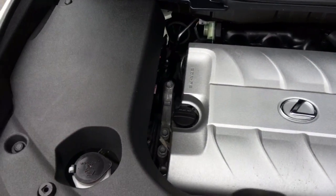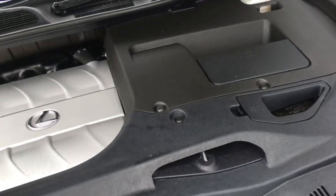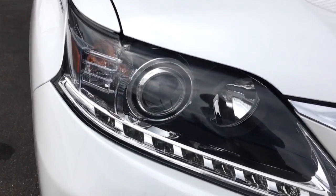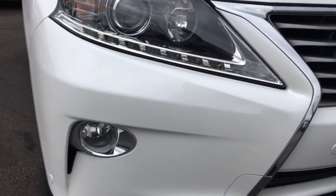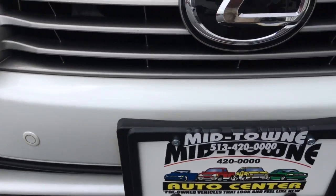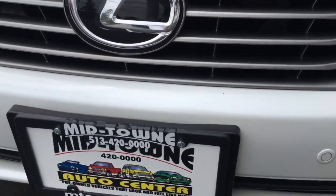As you look under the hood here, you can see you have your engine covers and it is very, very clean — not only underneath the hood but also all around the vehicle. You see here you have your HID headlights, your front fog lights, and your front sensors — so not only rear sensors but front sensors as well.